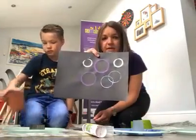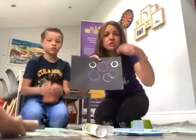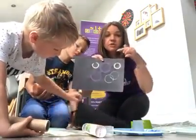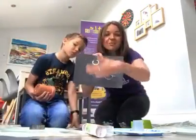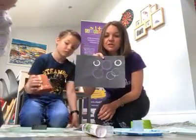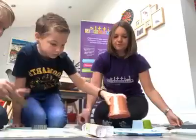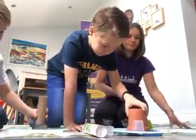Now again, we're going to paint stamp them, but if you wanted to, there's no reason you can't draw around them. If you've got really small children, you could even cut out loads of circles and they can practice putting them on to make a picture themselves. Okay, so boys, do you want to get busy doing a bit of stamping? Yeah, and then we'll show what you've done.